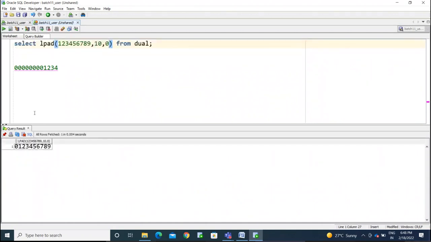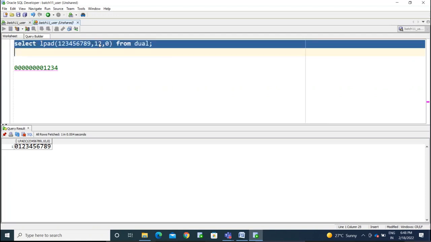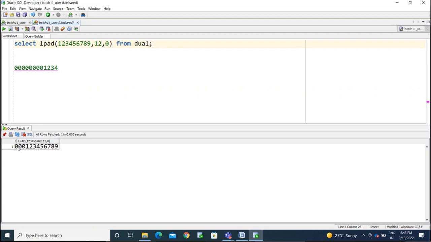So what is it doing? I am looking for a total of 10 digits. It has only 9 digits, so it adds a single digit. Now I am saying my account number should be 12 digits, so it adds 3. So it pads the values from the left side. To add values from the left side, we use LPAD.